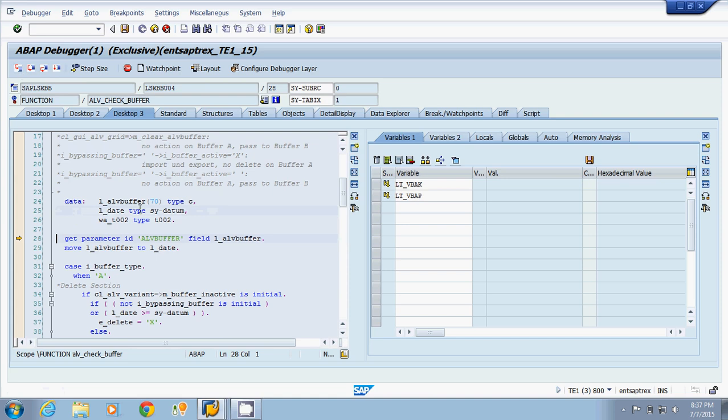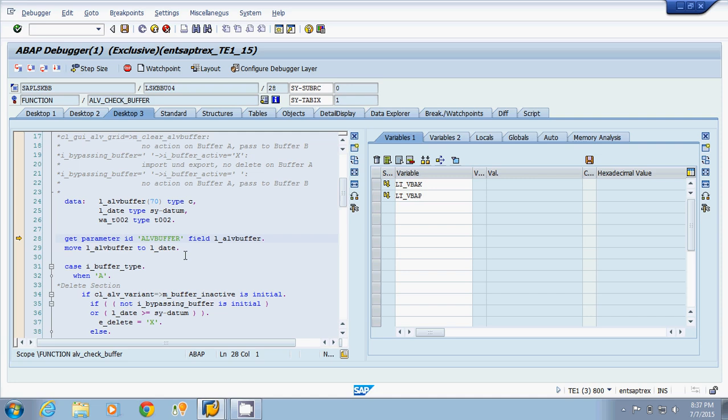Now see, whenever I am pressing the F5 key, now I am inside that reusable component, that is reuse underscore ALV underscore field catalog underscore merge. So because this is a step, now we are debugging the steps. At this place both F5 and F6 have different functions. If you want to debug this reusable component, you have to press F5 key because this is a step. If you don't want to debug that reusable component, then you have to press F6. Then that whole logic will act as one line.